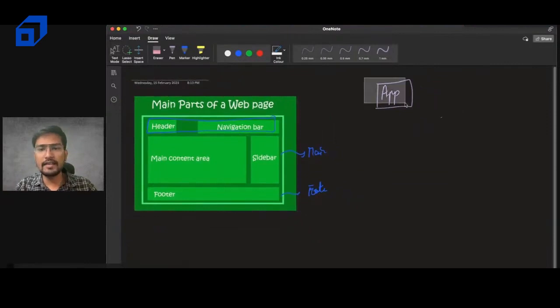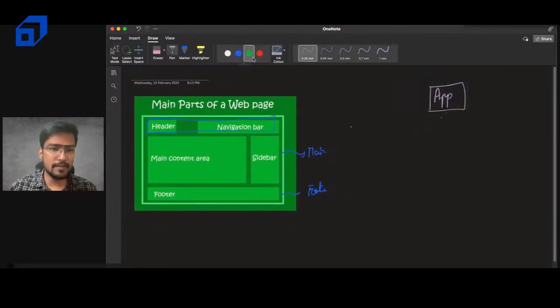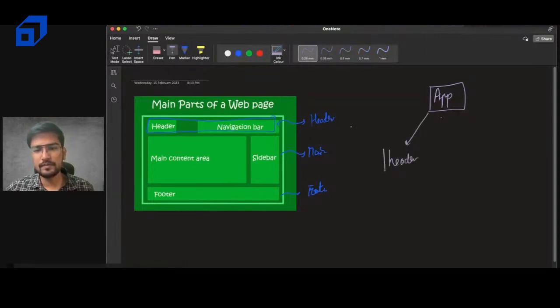Then your app component could be subdivided into the header component, the main component, and your footer component.